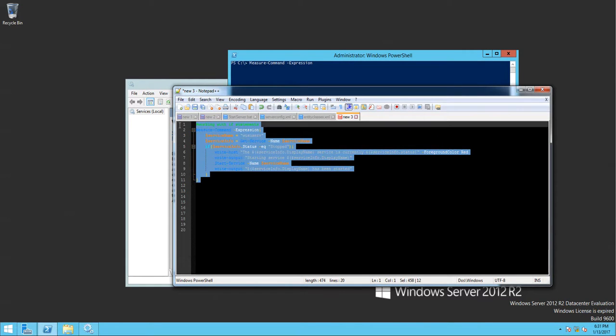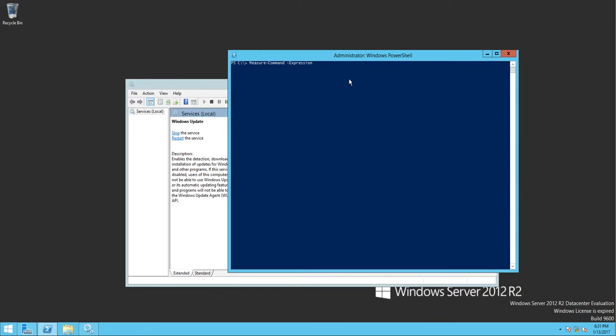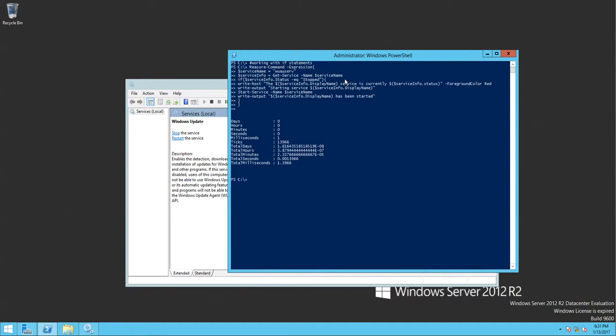So now if we run this, it's really neat. You're going to like this. So paste it in. Boom. It tells you how long the script took to run. So it tells you how many milliseconds. So what we'll do is we'll copy this real fast. Actually, we're not gonna highlight copy. We're using PowerShell, so we're gonna use PowerShell.